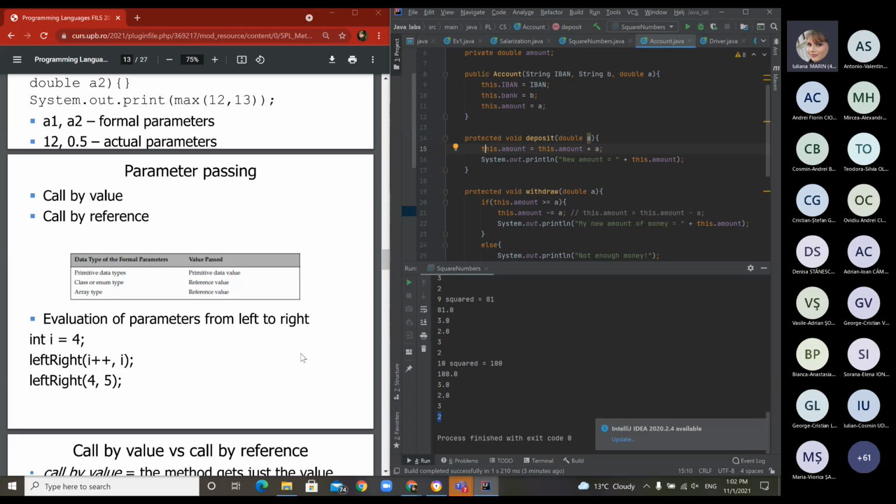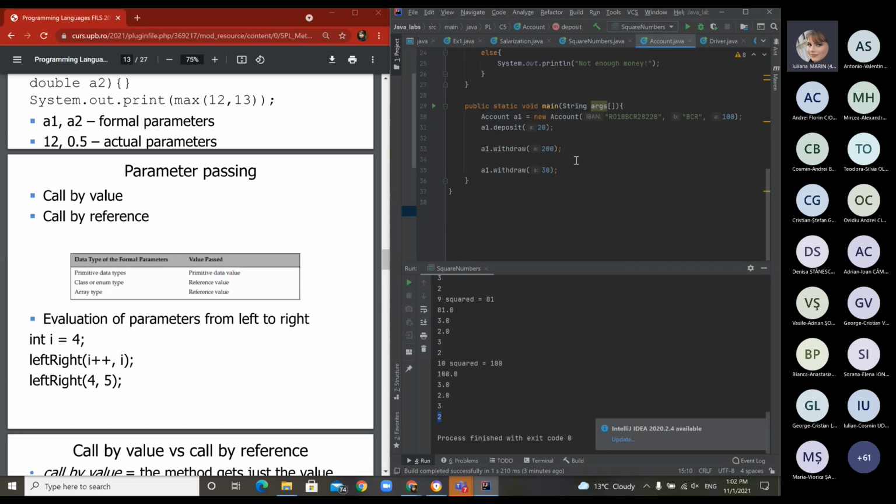So it means that for your formal parameters, you have the data type, such that it can be a primitive data type, an integer, string, double, or it can belong to a certain class, like it is the case of account, or you can even have an array. So it means that for your primitive data values, like number 1, number 2, they would be of type primitive, while A1 and the others are of type reference.